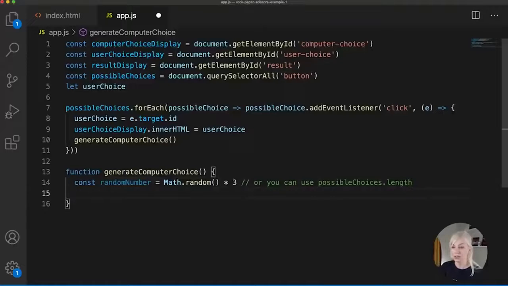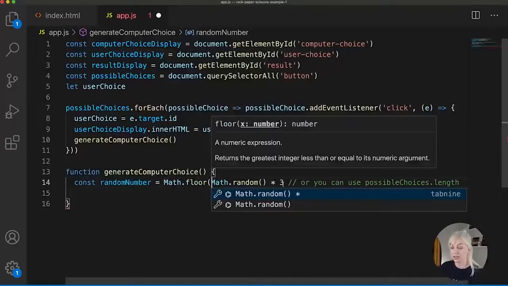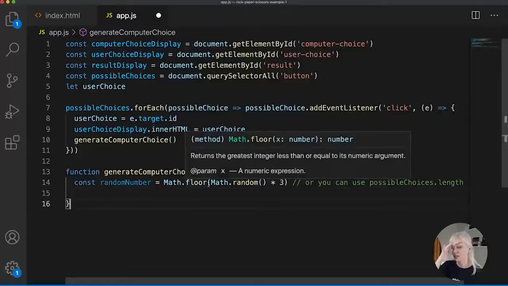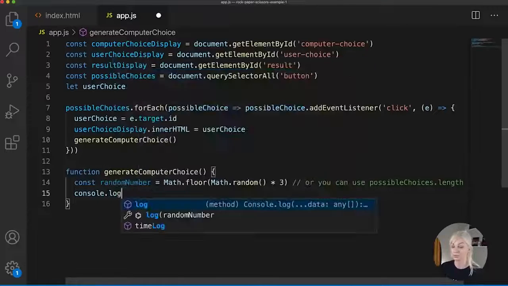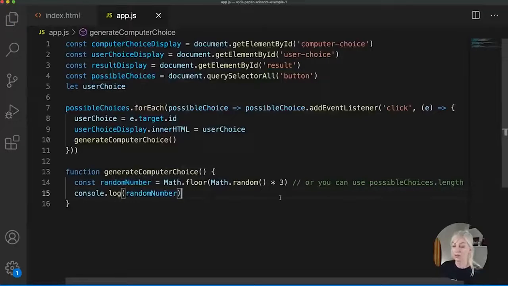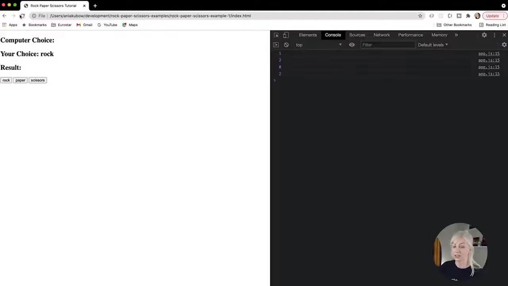So now that we've got a random number, I actually need to wrap this in Math.floor to round down that random number, because we want to make sure that it's a full integer. Let's check that. Random number. So that will give me a random number that's actually from 0 to 2, as we count in indexes. So I could just get this and add 1, just for readability if I wanted to. So now let's check this. 1, 3, 2, 2. So it'll always be either a 1, a 2, or a 3, right? So there we go.